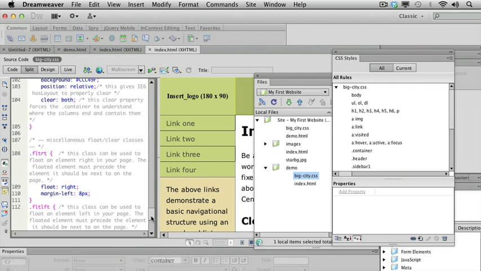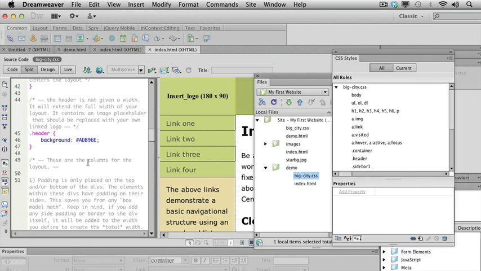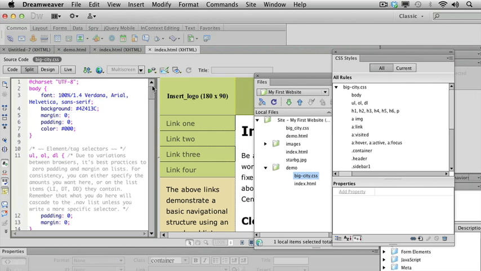Now these templates are a great learning tool because the code is documented. You see this little gray code right there? That is CSS that is actually commented out and is a wonderful resource for learning.